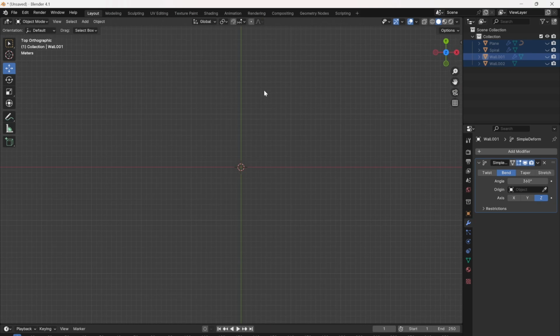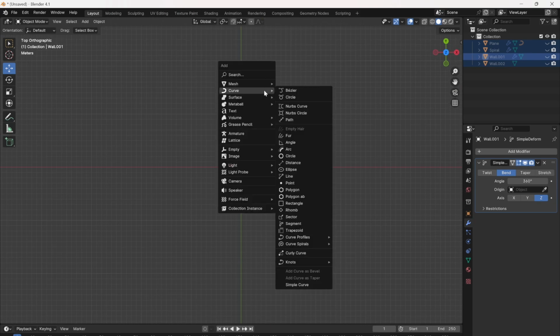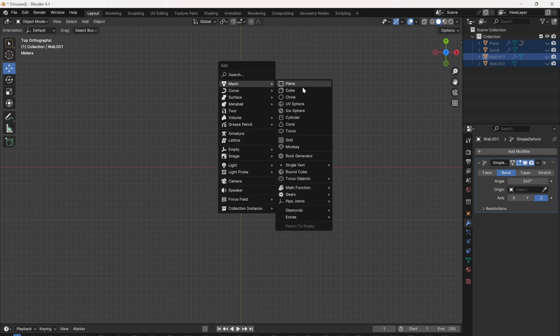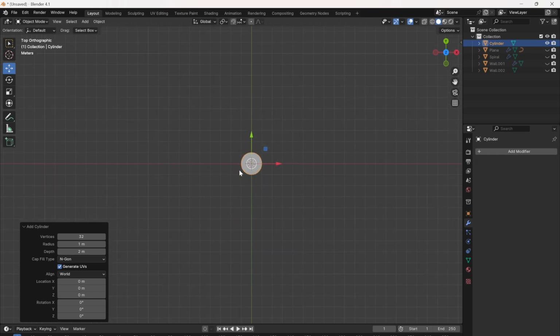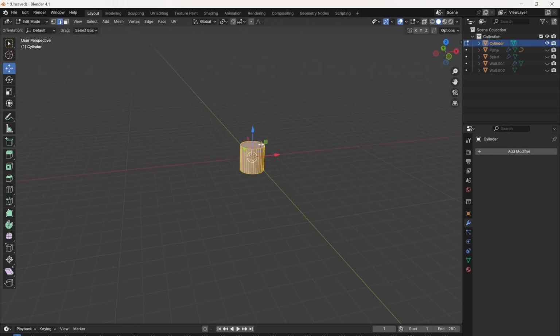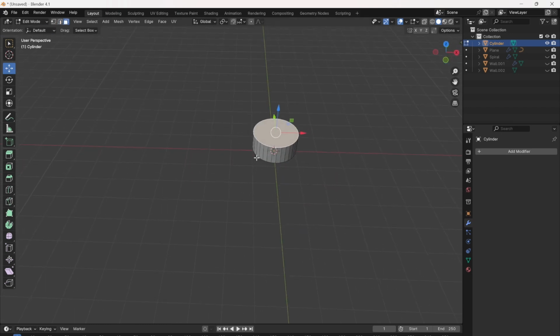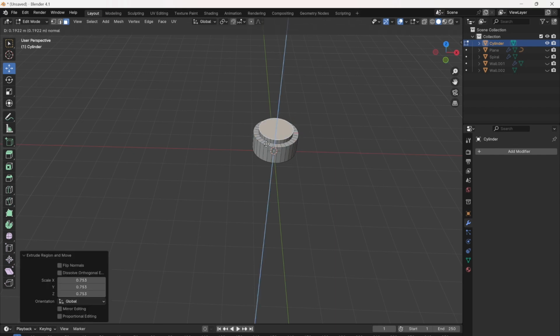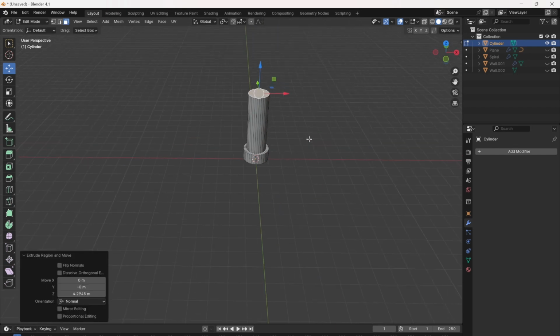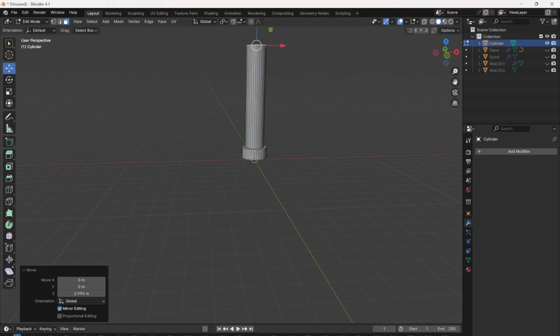I'm going to press 7 to go to the top view, Shift A, and I'm going to add a cylinder. Tab into edit mode. This is going to be the exposed handle of the torch. So I'm just going to press E, then S, then E, and basically do this all the way up.